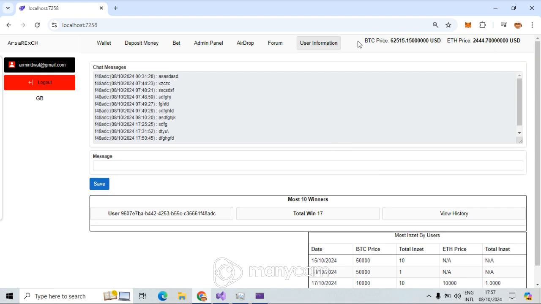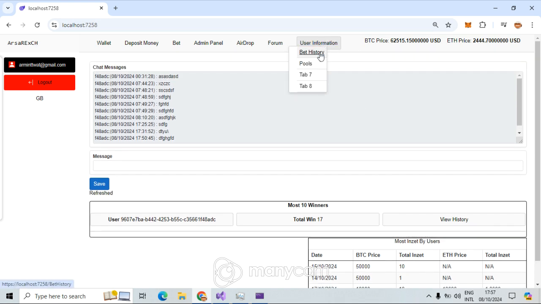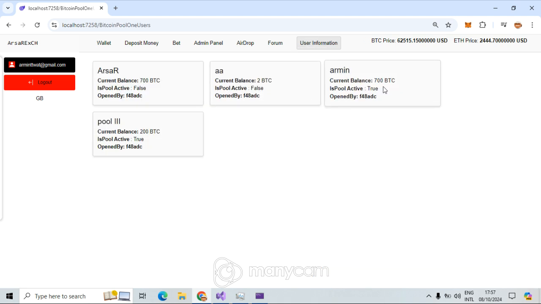This is amazing. Okay guys, here user information, and pools. Users can check the pools balance, and then for withdrawal or whatever, whether the pool is active or not, they can check the condition of our pools.